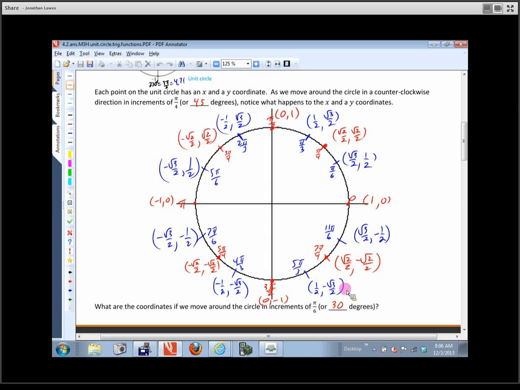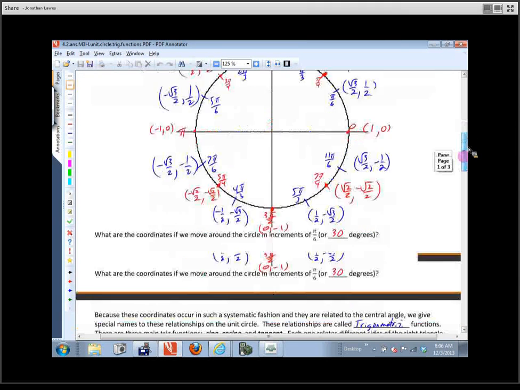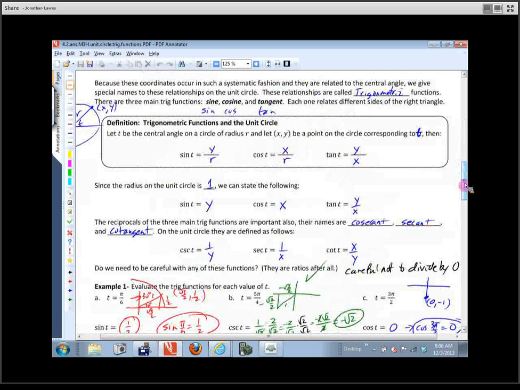All right. So we went through and we talked about the definitions of the trig functions. We said sine of an angle is y over r, cosine of an angle is x over r, and tangent of an angle is y over x. Whatever the y coordinate is over the x coordinate, y coordinate over the radius. And we said on the unit circle, which is what this section is about, because the radius is always 1, that would be a 1, and that would be a 1. So that means the sine of the angle is just the y coordinate, and the cosine of the angle is just the x coordinate.